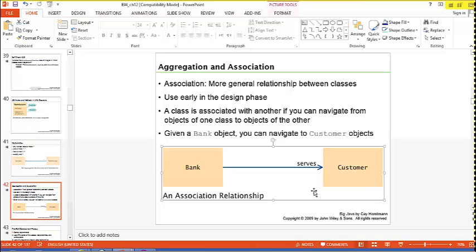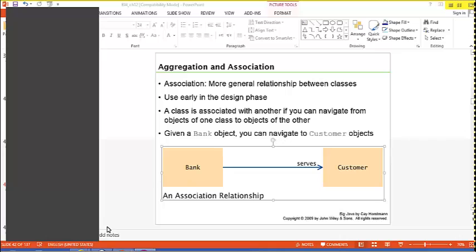Now, how this relationship actually works, you define it when you go into more details. Can anyone tell me what is the relationship here between bank and customer? The bank is a customer, or the bank has a customer, or the bank uses a customer? What do you think? Yes, exactly, Noor. The bank has. Now, the bank has only one customer or one or more customers? It's actually one or more customers.